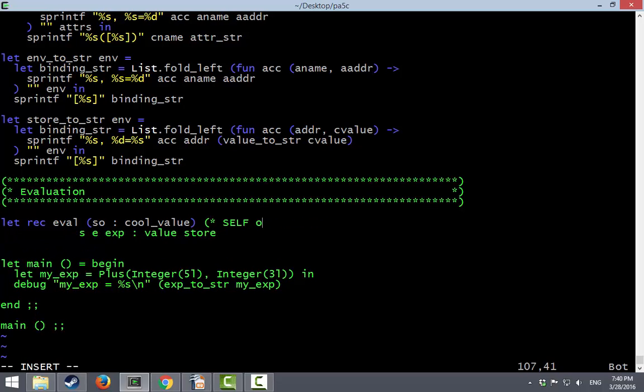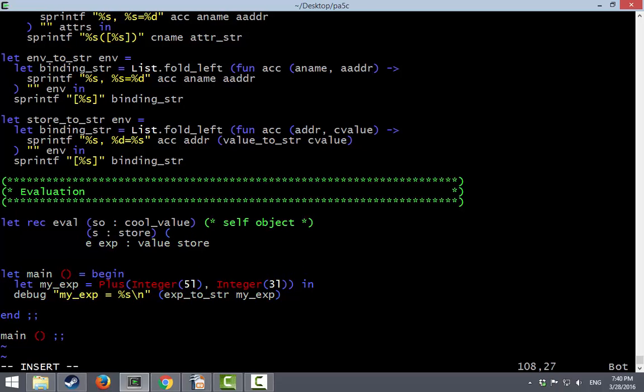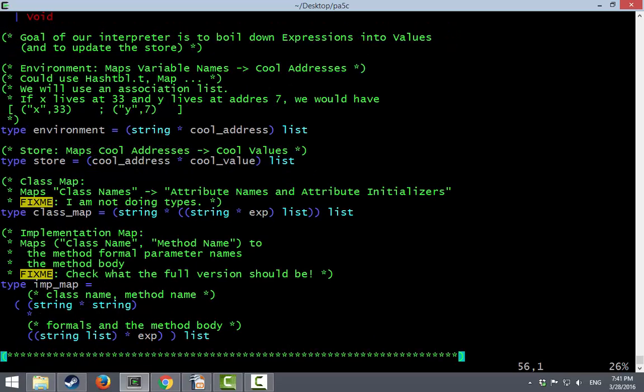This is the self object. S is a store. This is the store, which is memory. E is our environment. Did we call these cool store and cool environment?